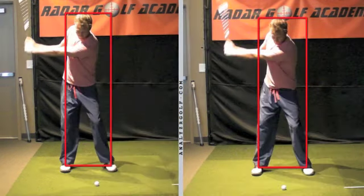Here we are in the three position. On the left, you slid your right hip outside the box — you swayed, you didn't really turn that much. You had too much lateral motion in your golf swing and weren't keeping the golf club on the circle. On the right, you had a much better sense of shaping your golf swing more in a circle. That helped you keep more weight on the inside of your back foot, and your right hip is still inside the box. That's a big improvement.